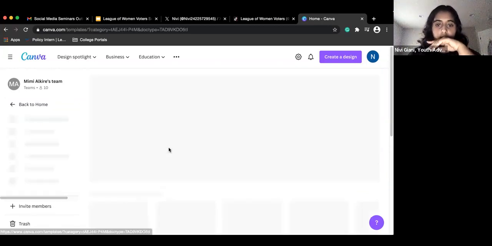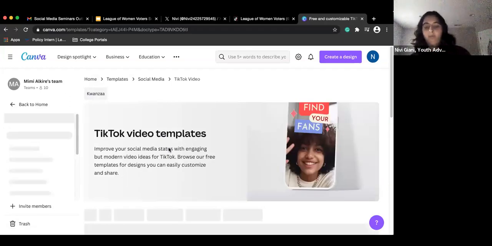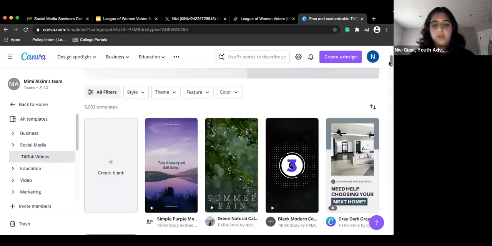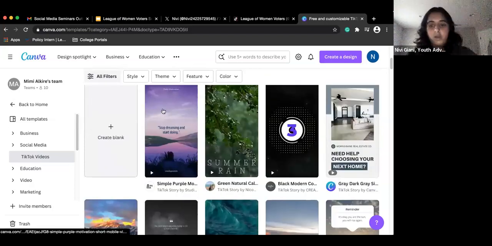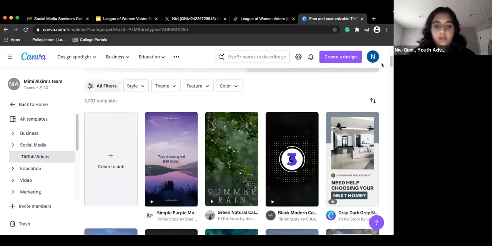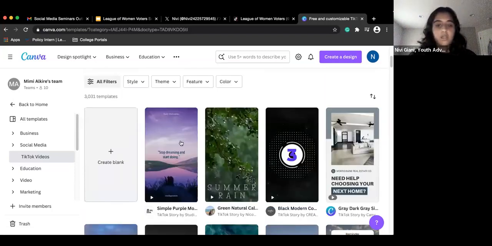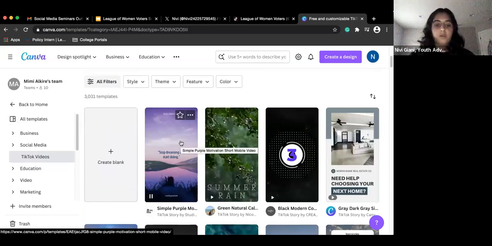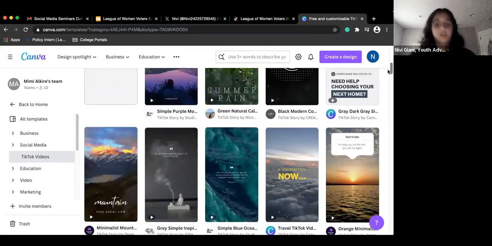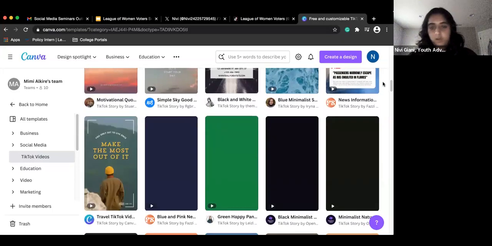And see here, we have the TikTok video templates. And I said it was 16:9 content, and basically that means it's filmed in portrait mode. It's a tall rectangle rather than a wide one. So you get a lot of different templates here and these are not very hard and fast templates. You can do pretty much whatever you want. You can replace the text, you can replace the footage, you can replace the amount of text, type of text, any graphics. So these are basically very loose outlines as suggestions. So you can just go through ones that you like.